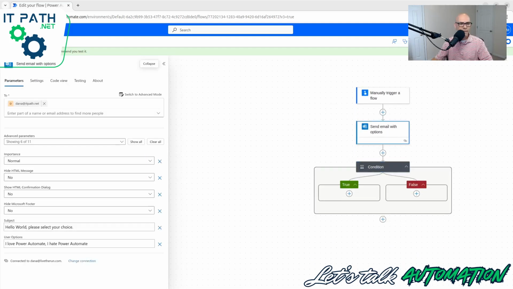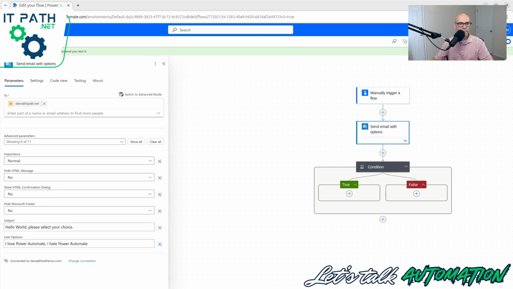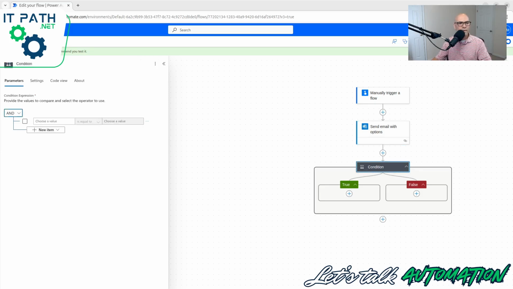All right. And here, I've got my two options. I love Power Automate. I'm just going to copy that text here for a second. Let's go to my condition, and let's say my condition, and I'm going to choose function here.